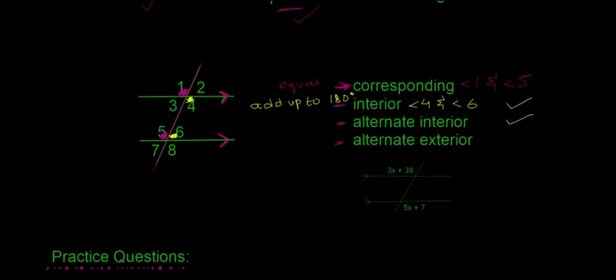Alternate, can we make a rough idea of what alternate angles would be hinting towards? So let's say if I took an interior angle at 3, I take the alternate interior angle. So not 3 now, I take the 6. Not 5, I take the 6. So they're both inside and inside, but on the opposite sides. Do you see? So which is why we refer to them as alternate interior.